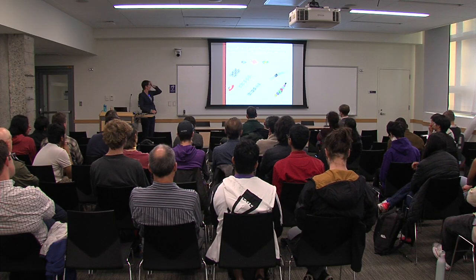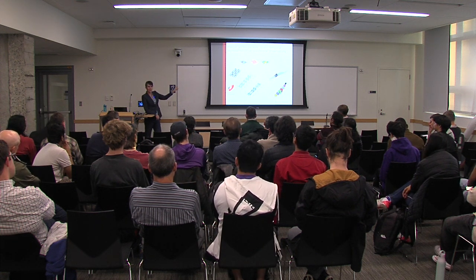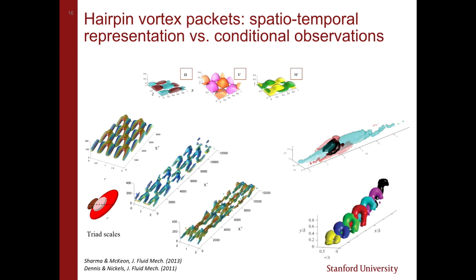So this is fundamental to describing what I'm talking about as a different way of thinking about coherence, because in space-time, things are very, very clean, right? In the physical domain, they're very messy, and we try to recover the cleanliness, if you like, or recover the structure, by conditional averaging. The trick, of course, is that if I look on the left-hand side, I never see those fields. I especially never see those fields because there are so many of these modes and they're convecting over each other, and my eye can't pick them out, right? But similarly, if I look on the right, I can't pick out that there was a modal origin, or at least a modal representation, I should say, of these things. So these are the different definitions of coherence that I'm using for today.